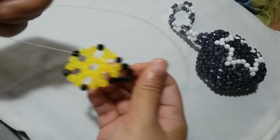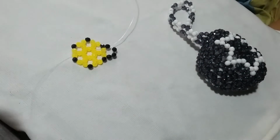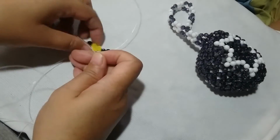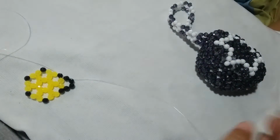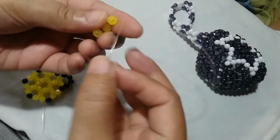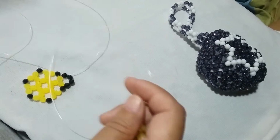So now we have this. Now we're going to insert the left string to that one adjacent black bead. Just that one black bead. And then we're going to put 3 yellow ones on the right string. And then salikop with the black one.